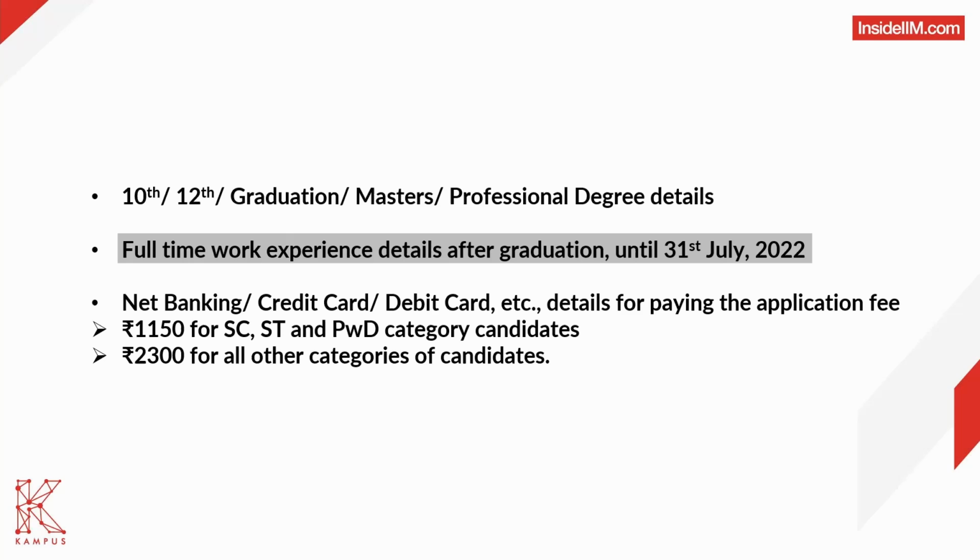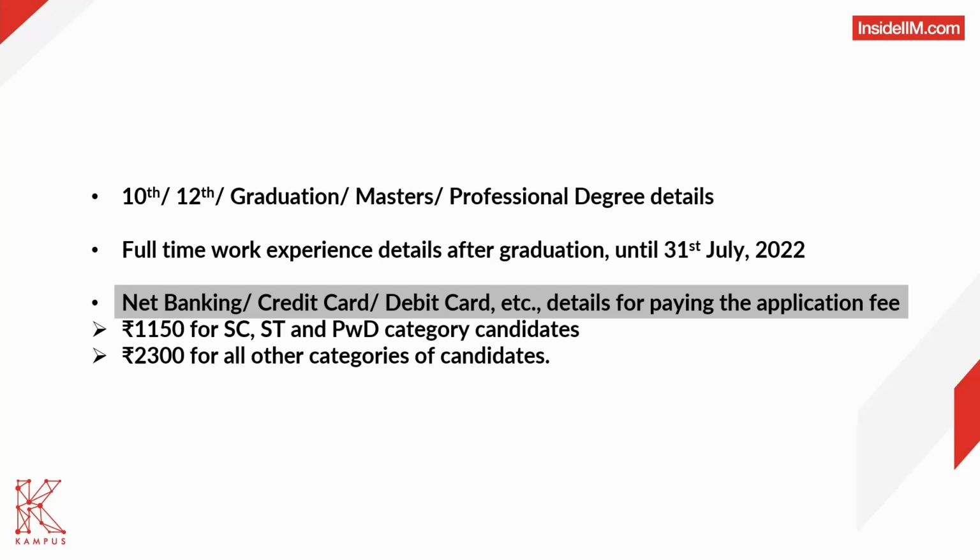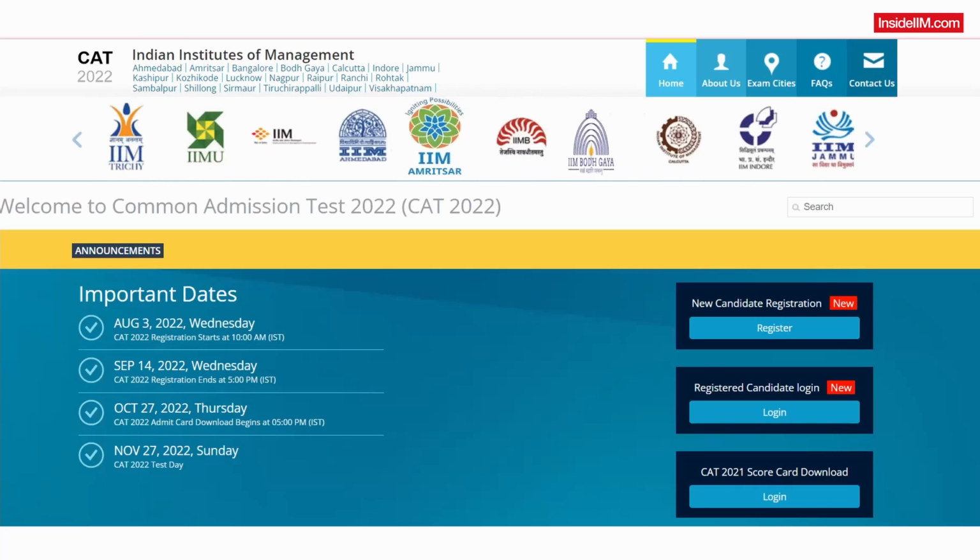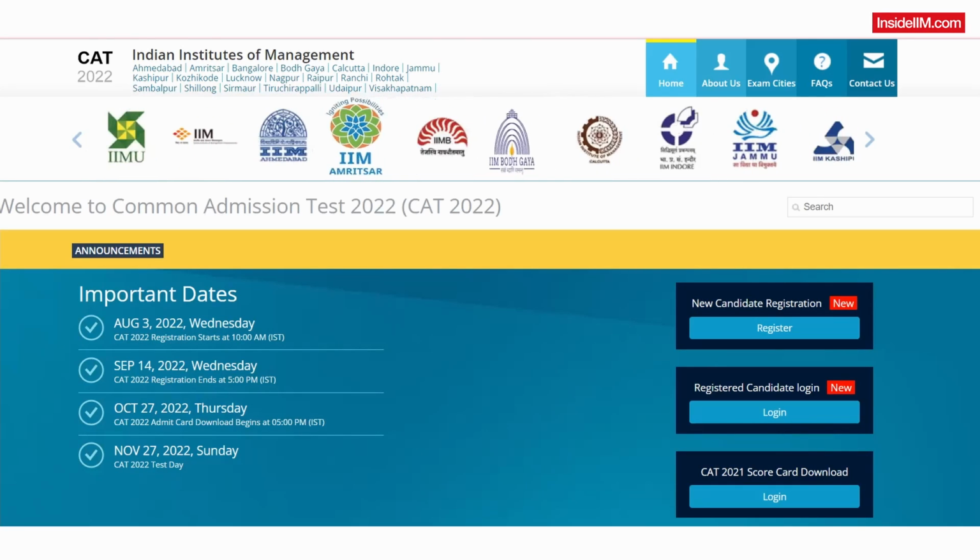As per the CAT 2022 notification, your full-time work experience after graduation until 31st July 2022 will be counted. Lastly, the details of the mode which you would use to make the payment would be needed. Once all these documents are in place, we can begin the form filling process right away. So now we are on the main website of CAT 2022, that is IIM CAT.